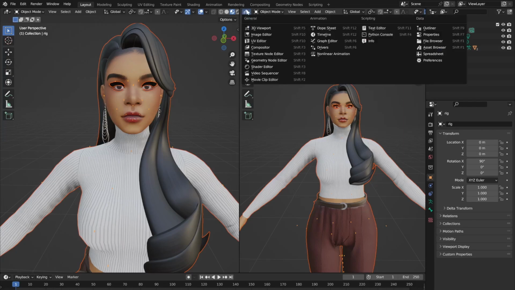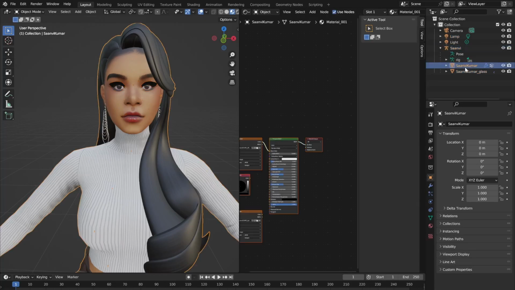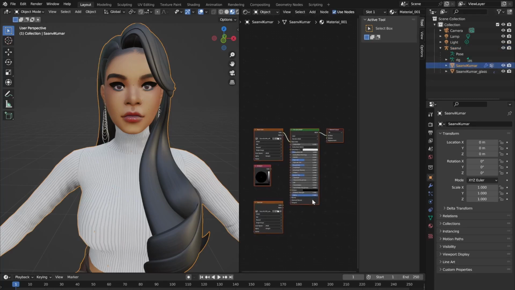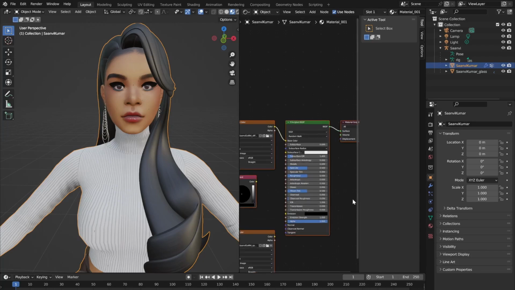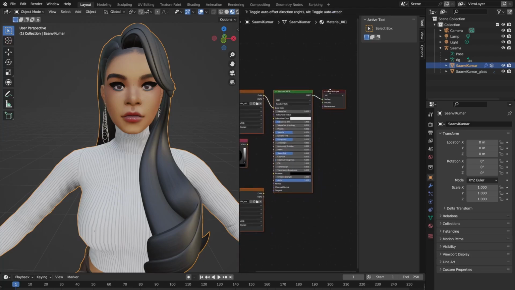So we click this. We go to Shader Editor. We open up Rig, which you can rename to be your Sim's name, like I just did. We click on the first one where it says just her name, not where it says glass, and then we see this. So, everyone does this differently.